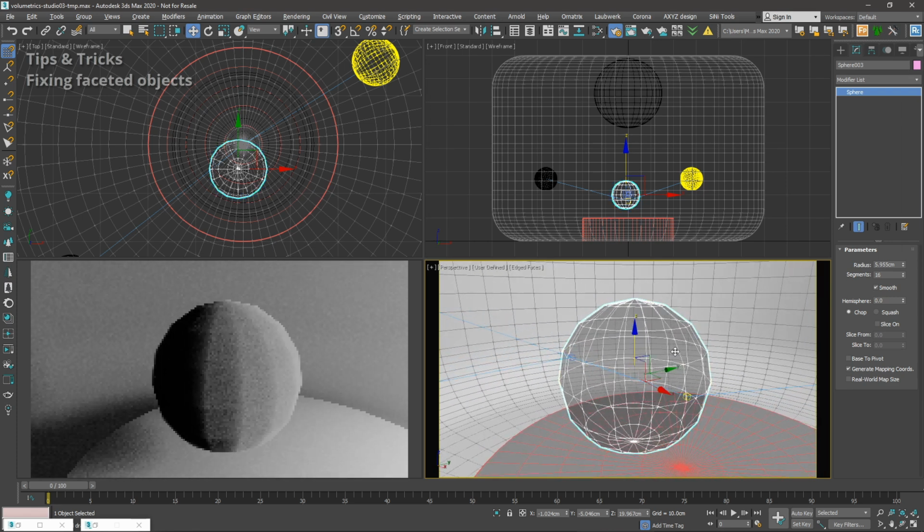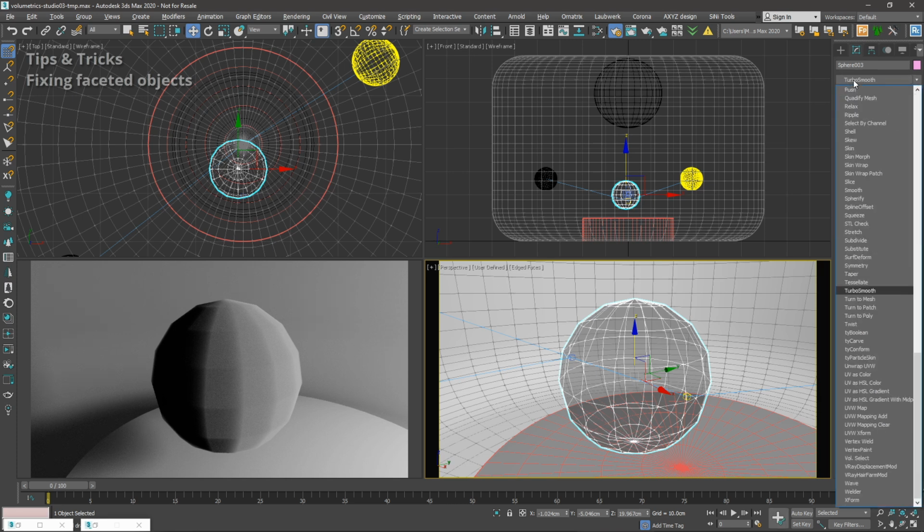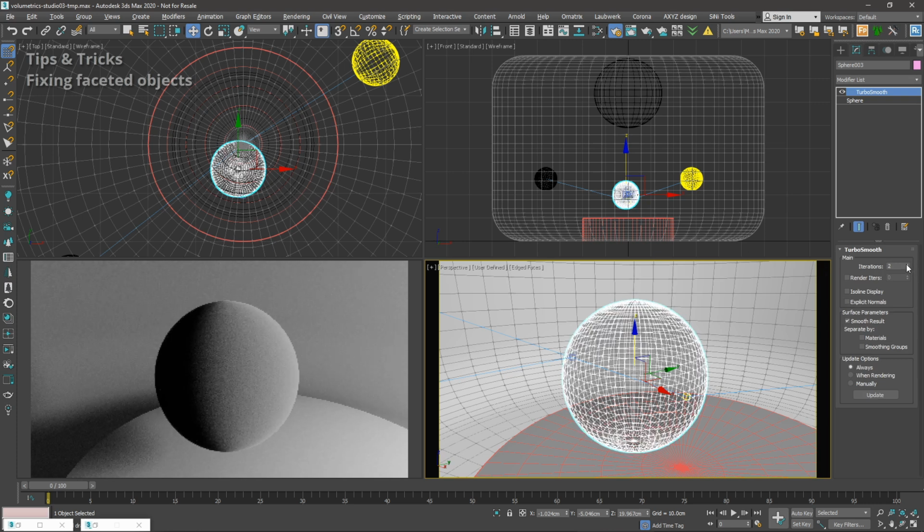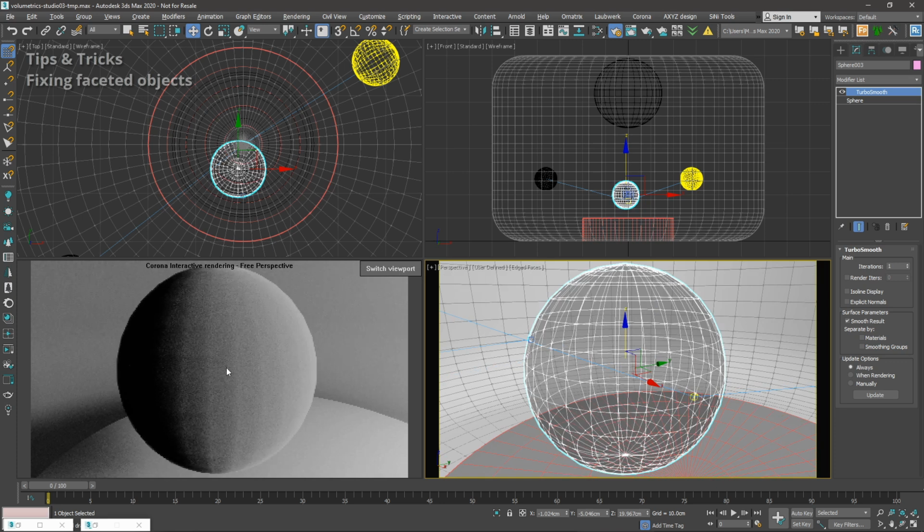And to get rid of this once and for all, the best solution is to subdivide this object. Of course, again, this is not always possible, but if it's possible, you can just go to modifiers, apply TurboSmooth or some other modifier, and just tessellate it a bit. And at some point, again, with one it probably won't be enough, and you will still see those squares, those faces here.